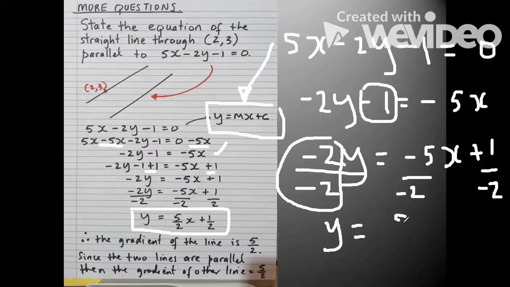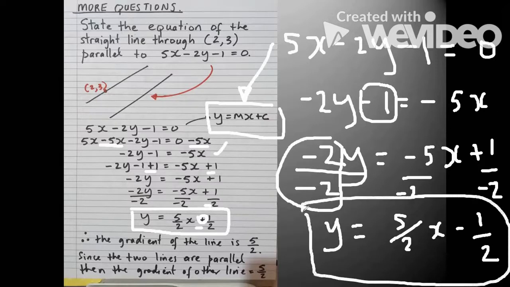So it's actually 5 over 2 x. Well, a positive and a negative here gives you a negative eventually. Oh, I made a mistake here. So this should have been a negative. Good thing I wrote it over now. So this would have been the answer. Well, really and truly, all we need is a gradient. So the gradient of the line, ladies and gentlemen, is 5 over 2.